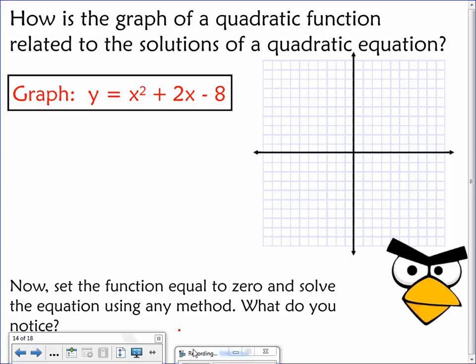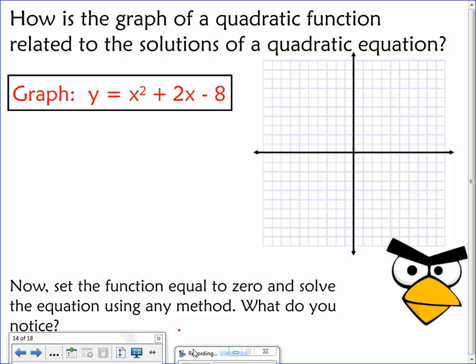All right, so how is the graph of a quadratic function related to the solutions of a quadratic equation? So your entire Chapter 4 test, you were solving quadratics, right? You had 4 ways to solve them, but you were finding x equals such and such. How does all of that relate to what we're doing now? We're graphing, but... Okay, so we solved things that were quadratic. We're graphing things that are quadratic, right? Well, let's go ahead and graph. There is a relationship, which is why I'm going to this next.